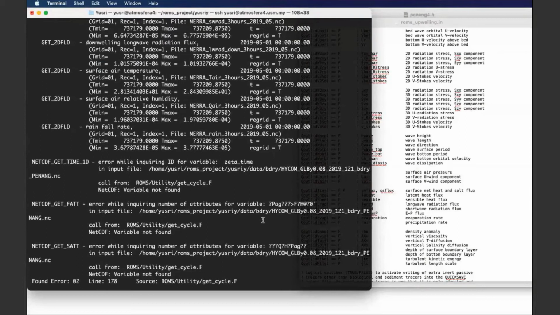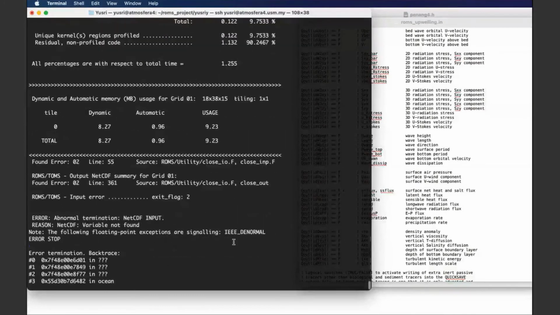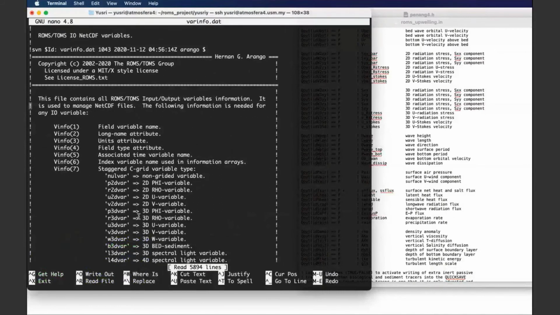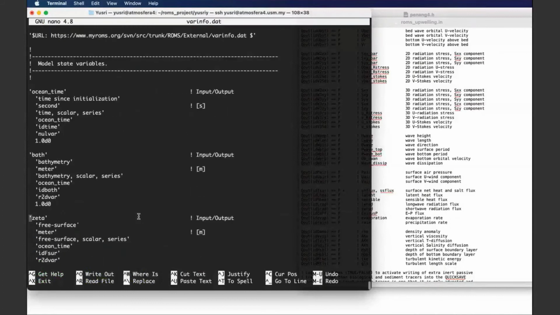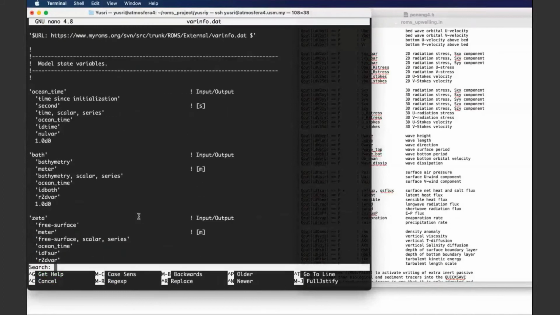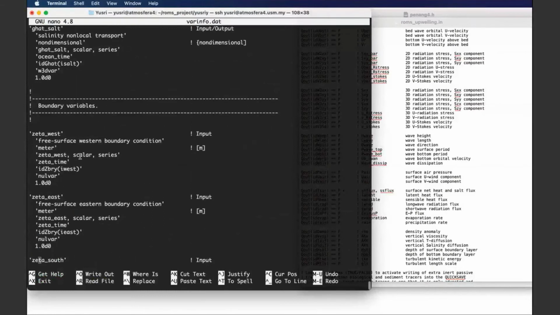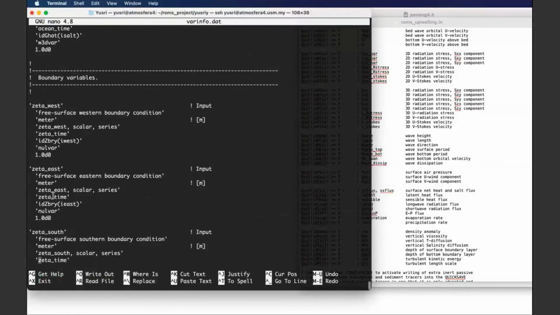Yes, we have to check the boundary file variables. Here. So it's trying to check for zeta time, right?